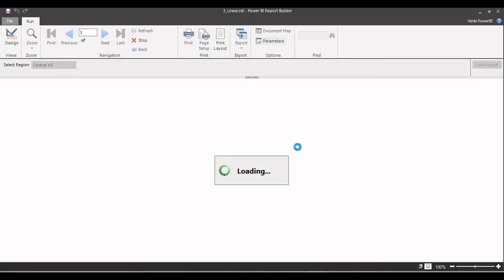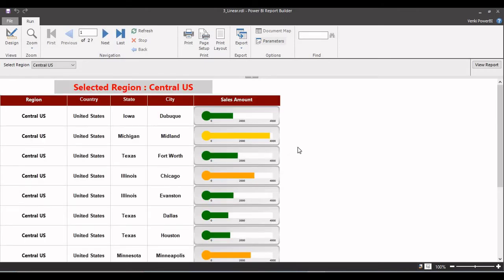Now it's loading the report. Still loading. It seems like my system is very slow. Yeah, here we got the output.